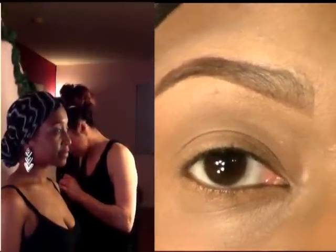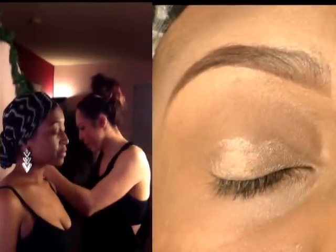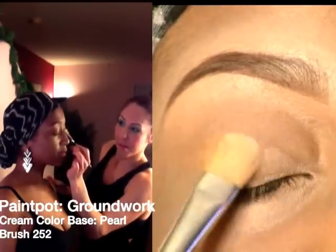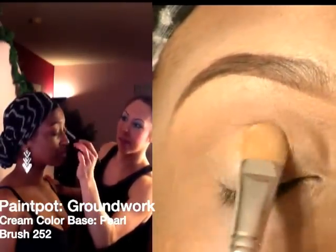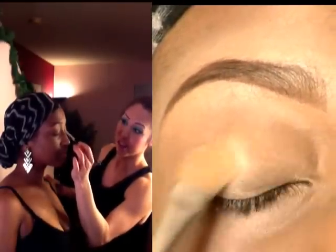So now I'm going to do an eyeshadow base, which is just to keep the color on a little bit more. For Carisia, I'm going to do something that has a little bit of a brown tone to it and a little bit of a pearl tone to it, mixing the two colors together. So it gives me a nice, almost like a light chocolate color, if you will, like a hot cocoa. Because if I do something too white, it's going to cause the eyeshadow on top to turn very chalky looking on her skin, and we don't want that.